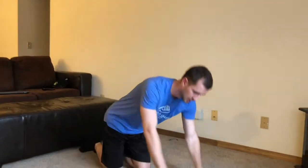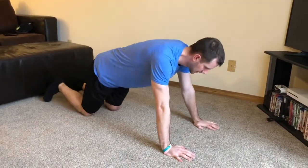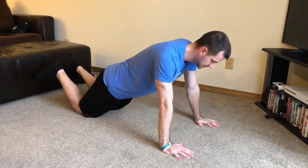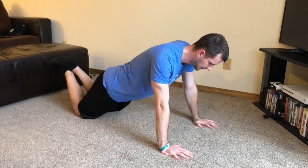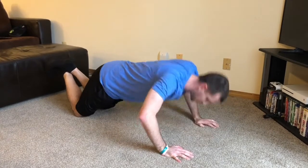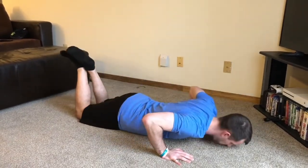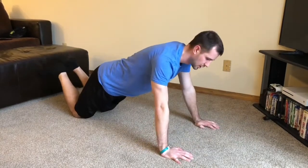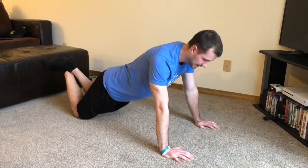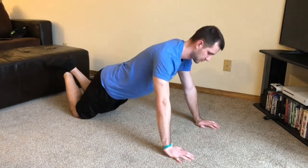Next thing we're gonna do are called plyo push-ups. So unlike regular push-ups, we're gonna start in the modified push-up position. So you're on your knees, okay? And make sure when you're doing modified push-ups, you're not just bringing your head and chest down to the ground. You wanna make sure your whole body moves down with you. So you can cross your feet like I have, or you can leave them non-crossed. For me, it's more comfortable to do this.